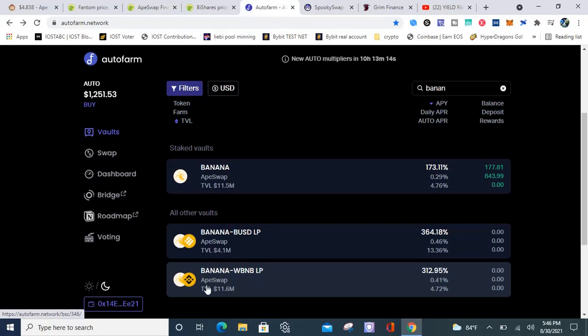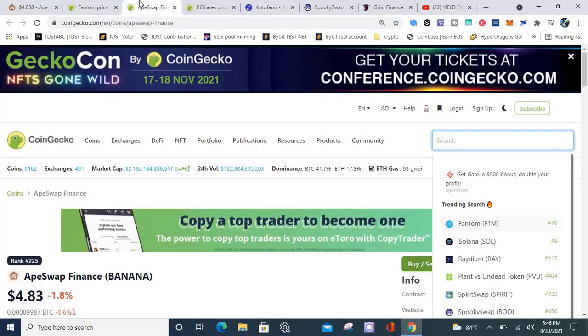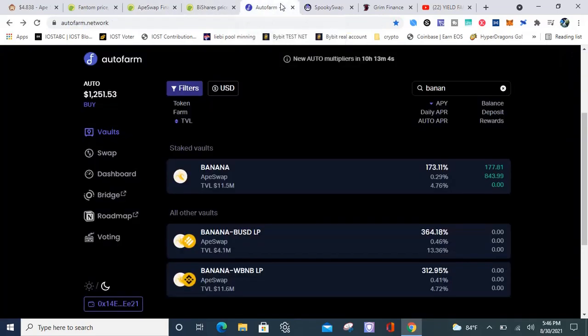I don't know if BNB gonna get to $3,000, but I think if the bull run continue, Banana should get to, where is it at now? It's at $4. The bull market continue, I do think that Banana can get to like $20. You know, so that's almost like, what's it like a 4X, 5X from here? 4X, I think it can do that if the bull market continue. You know, whereas BNB, I'm not sure it can do that. I think it could go up, but I don't think it can go up that much.